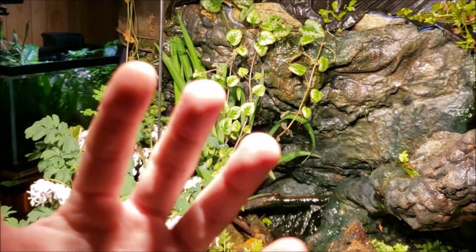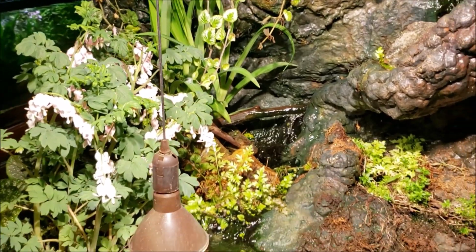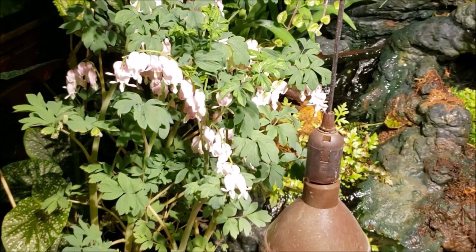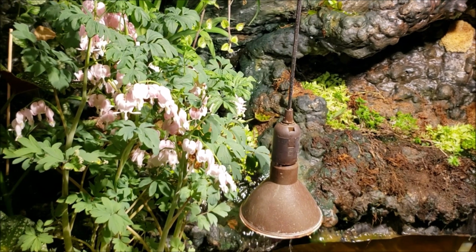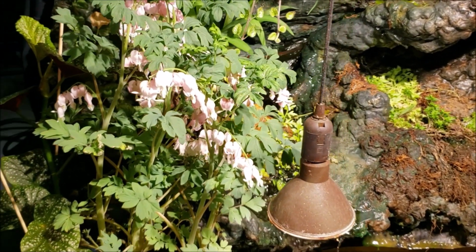So they'll actually be coming forward in our face like a bad 3D movie pretty soon. And my bleeding hearts here are getting huge too. They're just going to keep on going and going and going. Those things grow like monsters. But as I've said, they will be gone by June. They don't last very long at all.